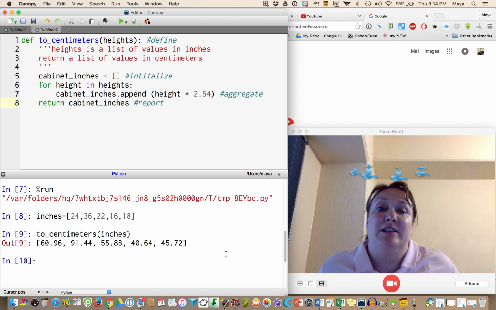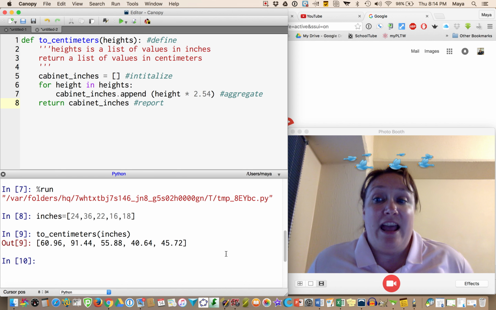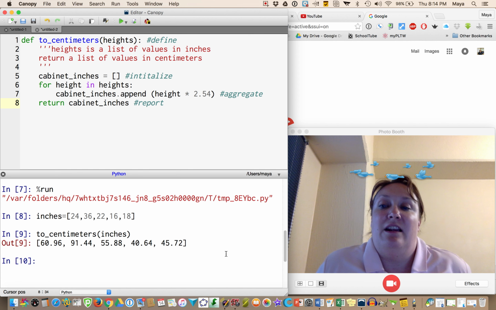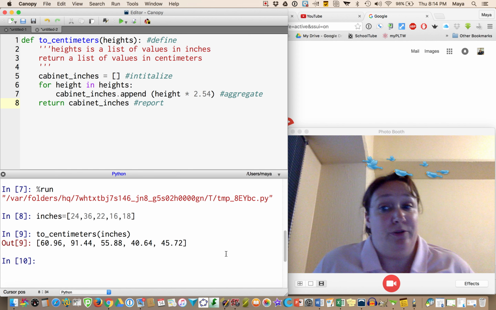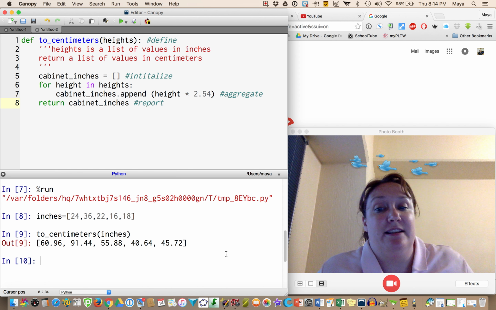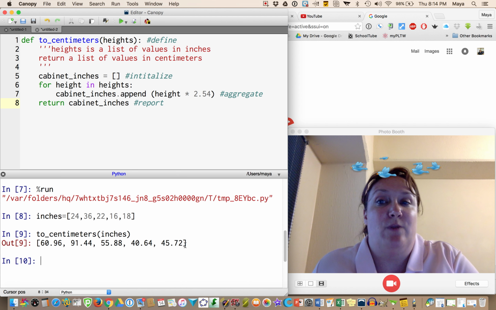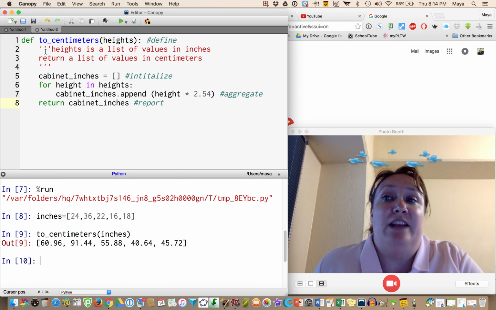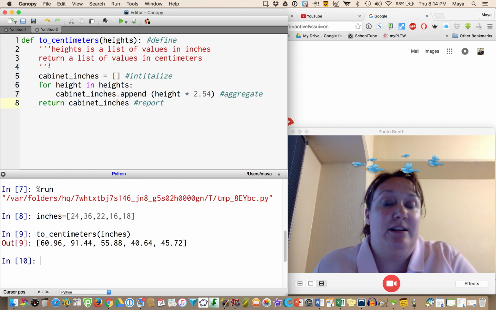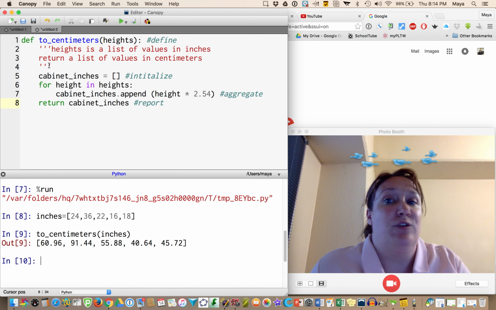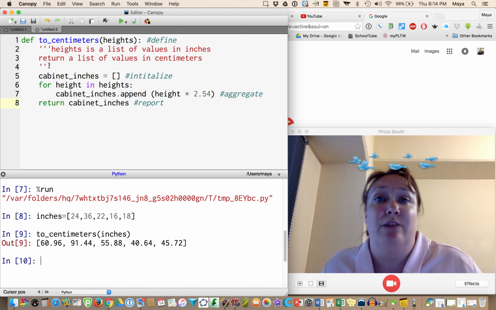Remember, a float is any decimal number, and an int is a whole number. A list is inside of these square brackets, and a string usually has one of these little red quote marks on it. So those are your 4 data types, and that is how you put together a simple aggregator pattern in Python.